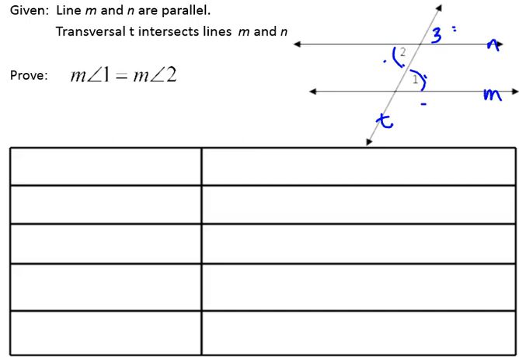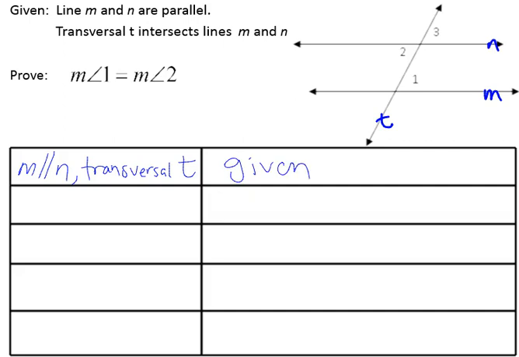So we kind of thought through it first, and now we're going to write down logically how that plays out. So let's start with our given. We were given that M is parallel to N. There's a nice little shorthand for you. M is parallel to N, but you're welcome to write that one out in words. And then we have transversal T. You're welcome to write there, cut by a transversal or something, but this way we know we have the transversal. And all that information is known because it was given to us in the given statement.